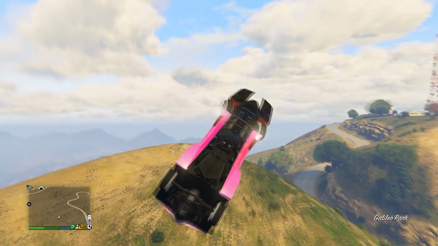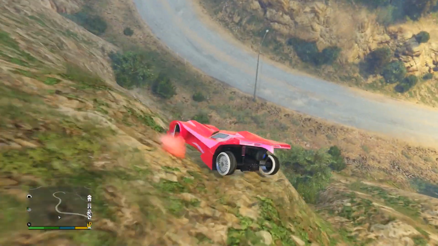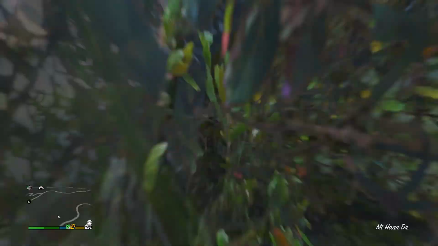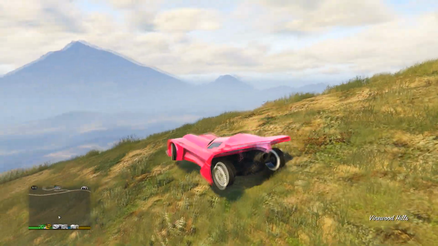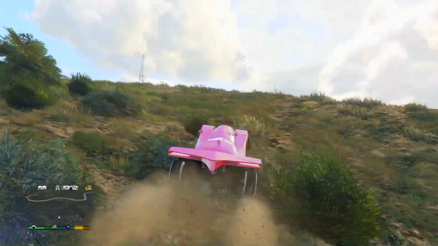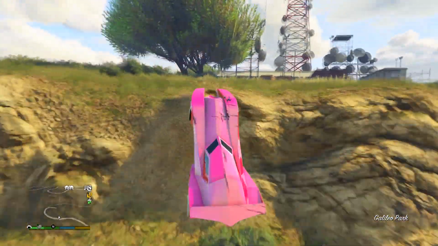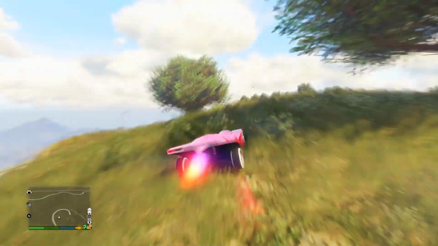Everything about the Vigilante performance wise is solid. It's got good speed, especially with the rocket boost. I mean, you can't really have a slow vehicle if it has a rocket boost on it. It's nice to drive around, but you're definitely gonna notice it weighs a good amount. It's the opposite of the Scramjet when it comes to a rocket boost car. The Scramjet weighs nothing compared to the Vigilante. The big downside with this one is hands down the price. It costs a whopping $3.75 million, plus with all the upgrades it's probably going to be around $4 million.